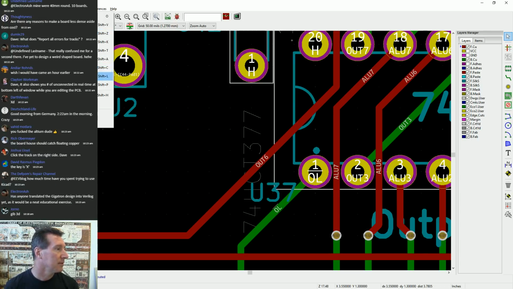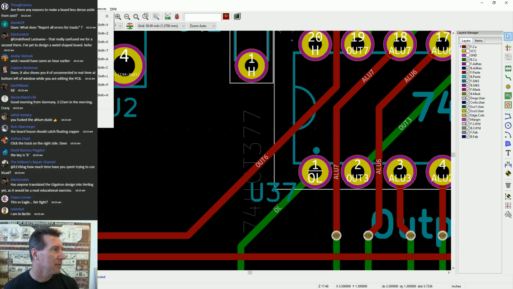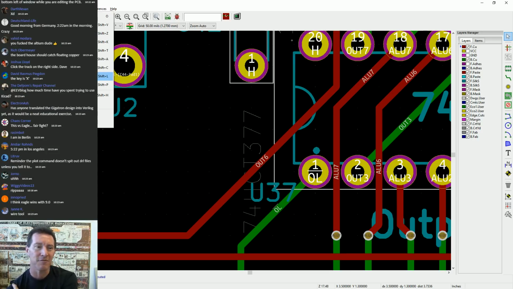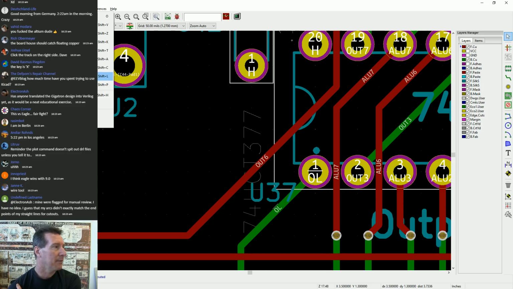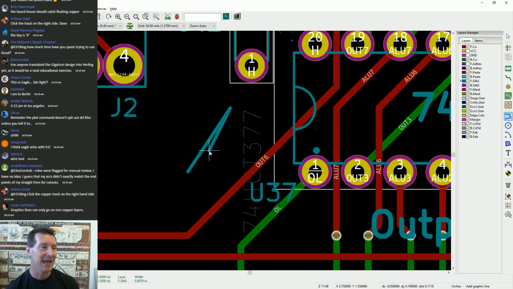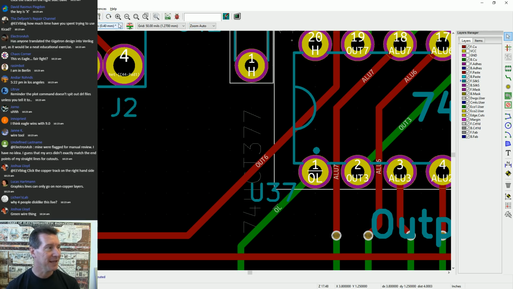What? It's gone back to our silk layer. Select copper layer, right? We're on our copper layer. Place. Oh, okay. Right, because it knows it's a line instead of a trace. That's why I was a bit confused. So if I'm placing a line, boom, it jumps back to the nearest layer that has lines, which would be the silk, because it's non-copper. So that's interesting.